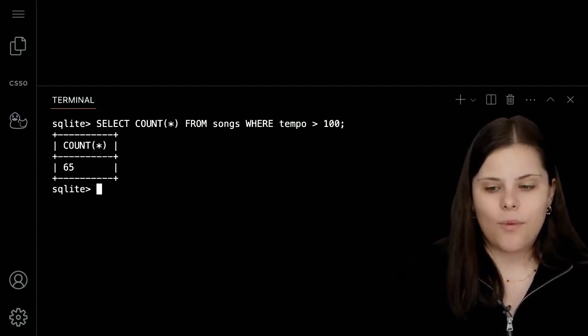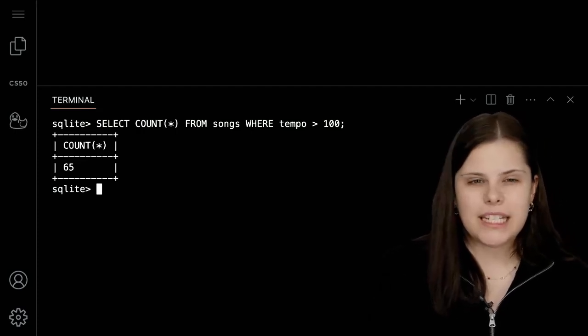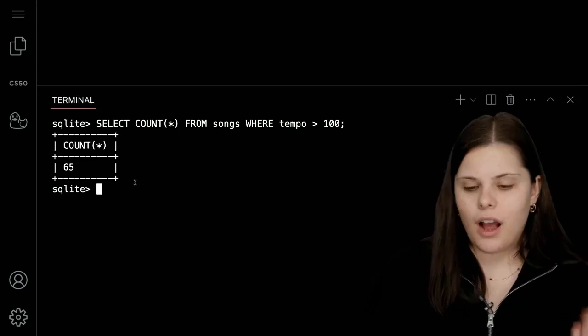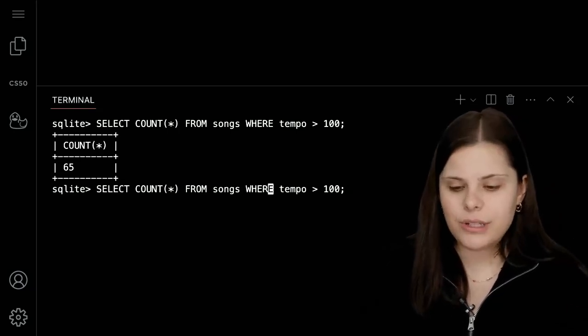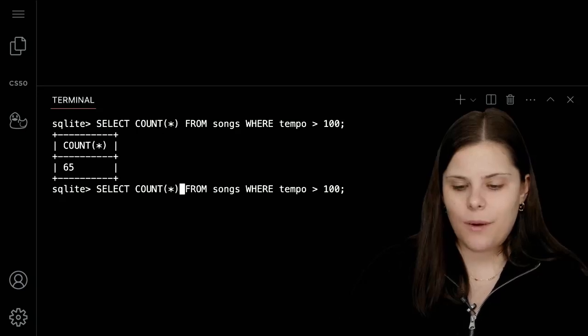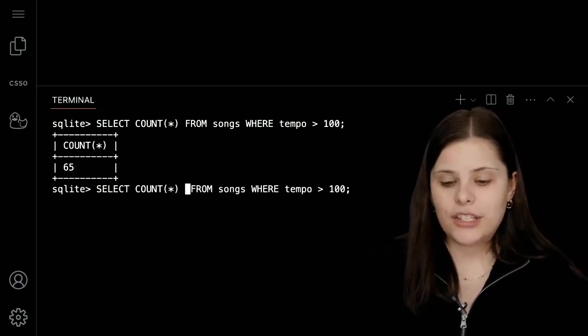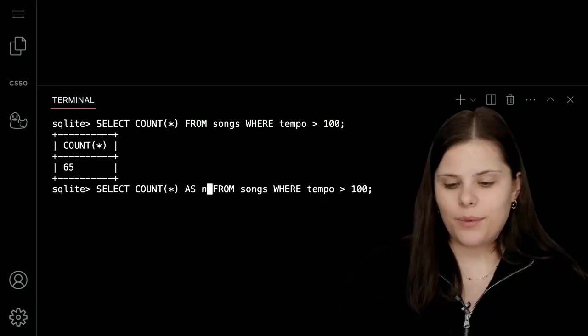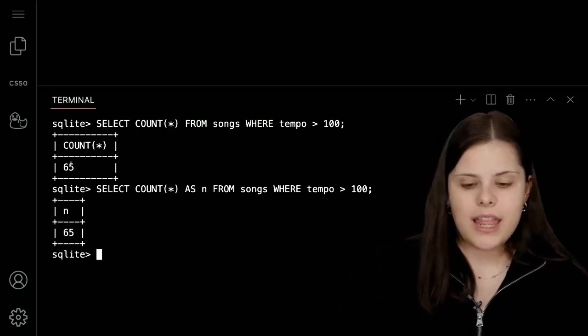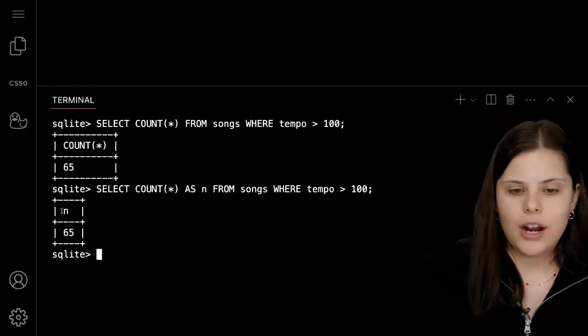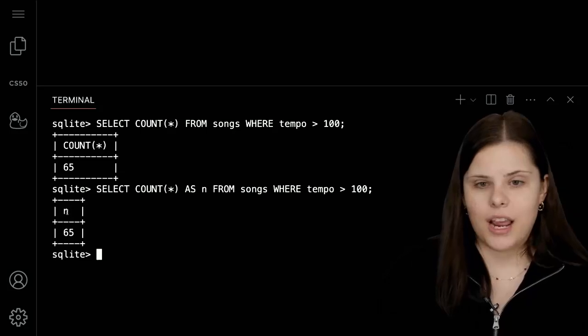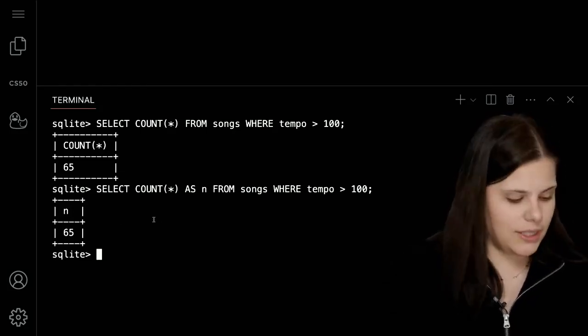I just see one value. And if you didn't want to see count star as the title of your column, one trick you could use is specifying the name. So you can use another keyword, AS, for example, n, run it, and then instead of count star, we can specify the other name of the column that you'd like to see.